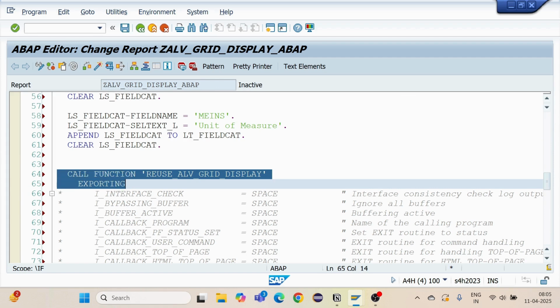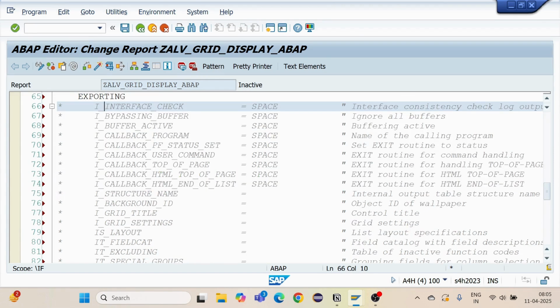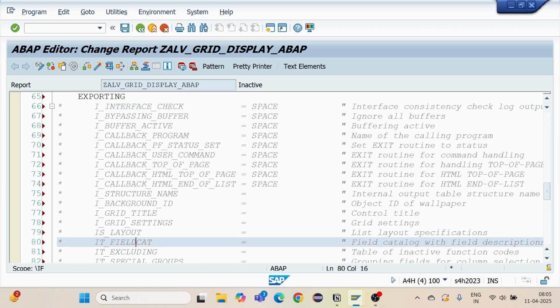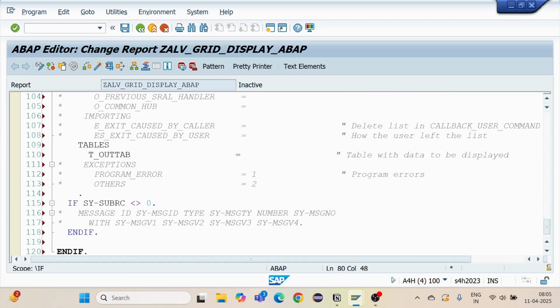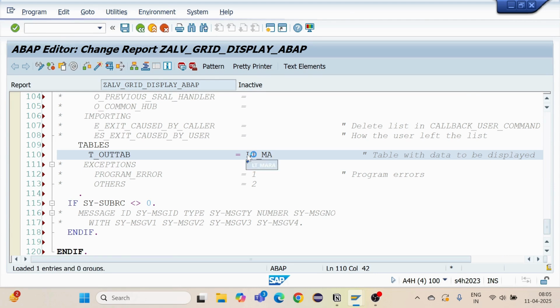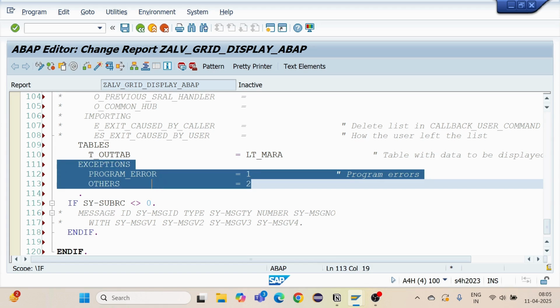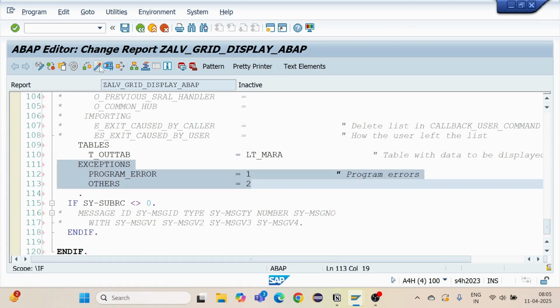We will uncomment this EXPORTING, and we have a field catalog option. It is expecting internal table data, so I will pass my internal table of the field catalog. Then we have a TABLES parameter here, so I will pass my table lt_mara. I will uncomment the exception and activate the program.